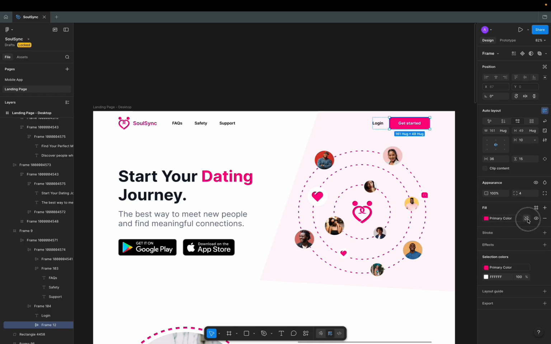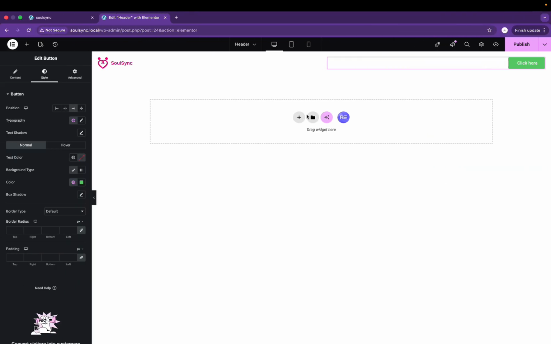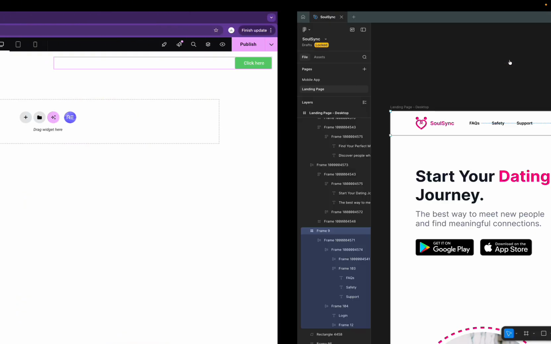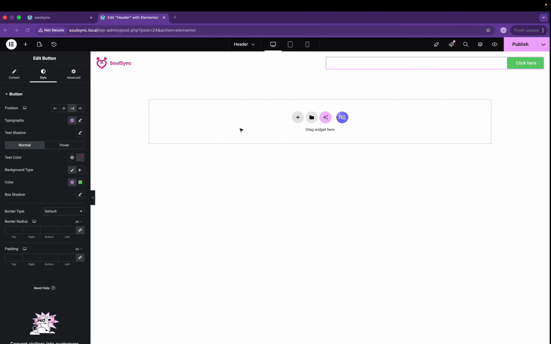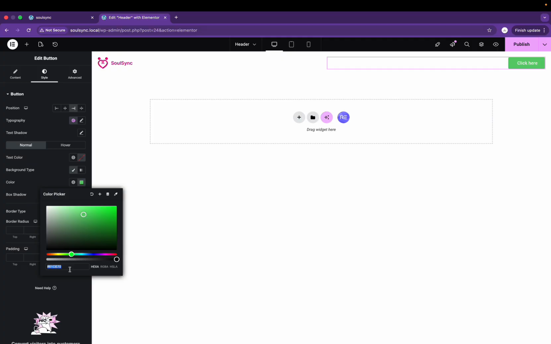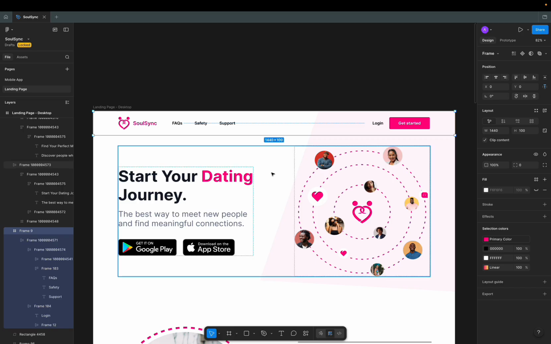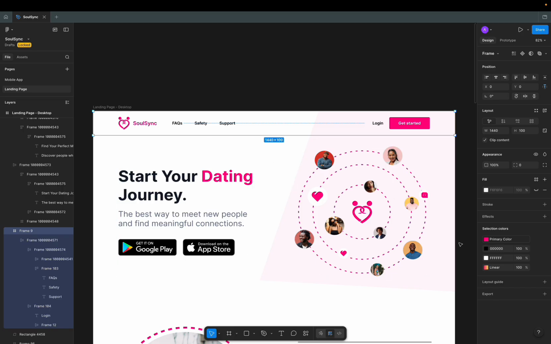So let me detach this so I can see different. So I've put in the color code, and now we need to create a global color so you don't need to be copying and pasting the color code again. So first of all, I've copied the color code, then I'll paste it here. So now, on Figma, for those of you that understand how Figma works, you can create something like a color system like this.